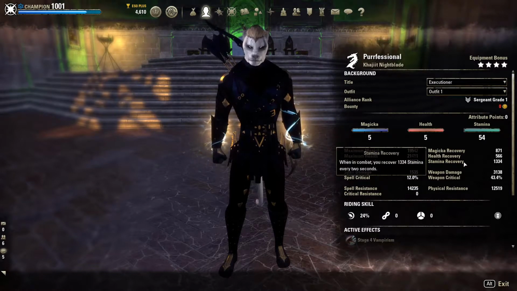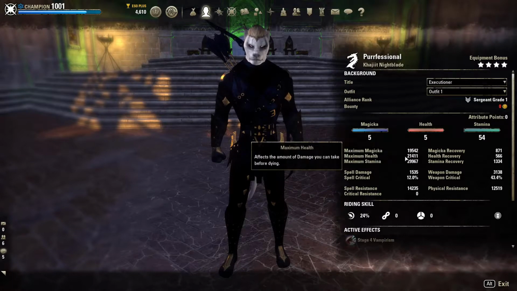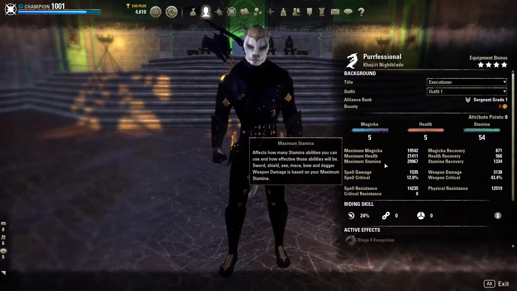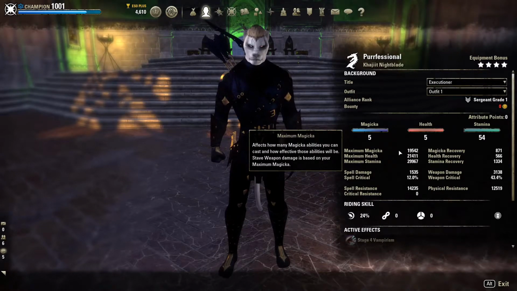Also, our stamina recovery is at 1300. Maybe that could be more, but honestly, again, I don't have problems killing people on that. A thing that I noticed about this is my magicka. I have almost 20k magicka, and when I was testing out different builds, the times I was dying was because I was running out of magicka, not because I was running out of stamina. So I knew that I needed to get a higher magicka.